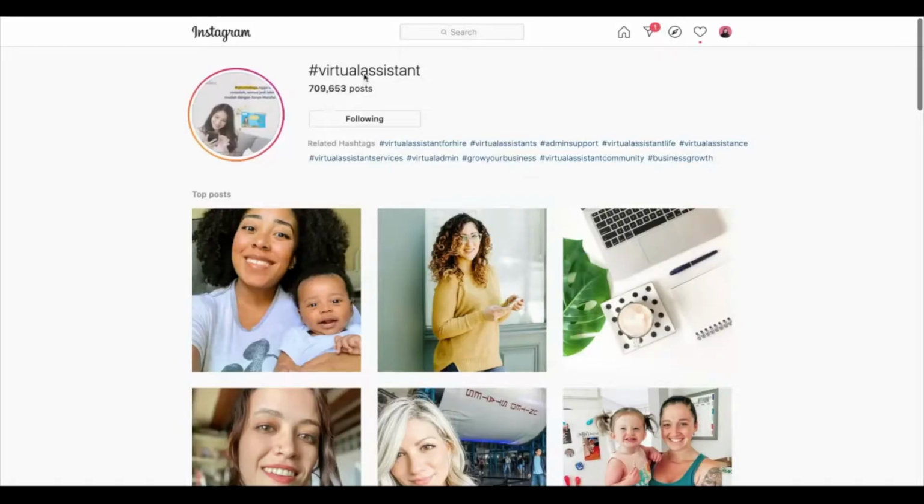So if you click on a hashtag or research a hashtag on Instagram, you'll see it has 1 million posts or 100,000 posts or 1,000 posts. So I would put them in the assigned category. When I'm picking the hashtags, I know the size that they are. And I wouldn't have a column for each size, I wouldn't have one for 1,000, 2,000, 3,000.